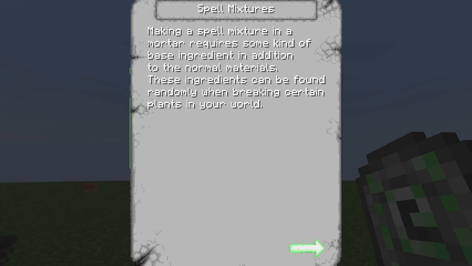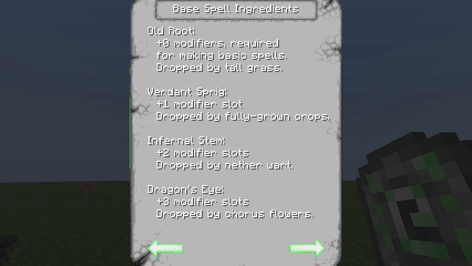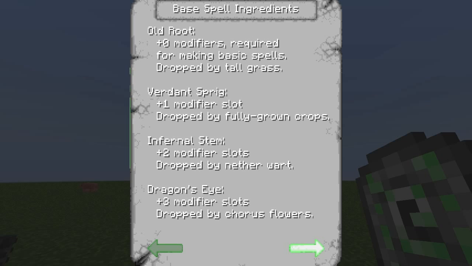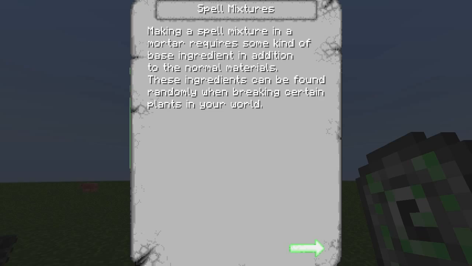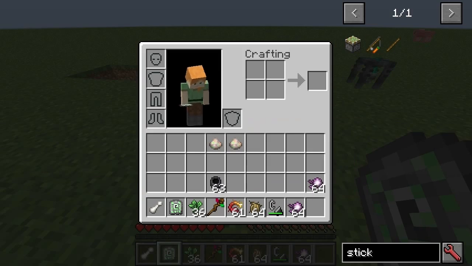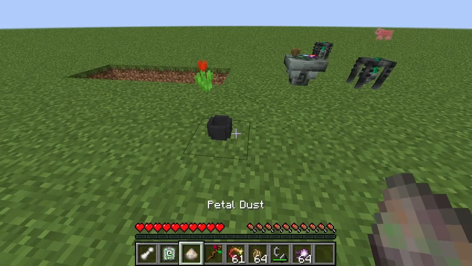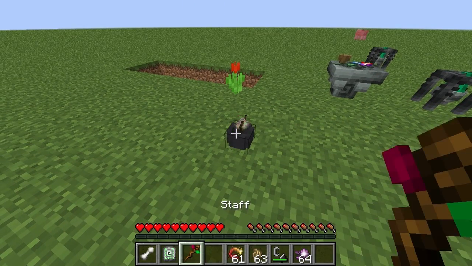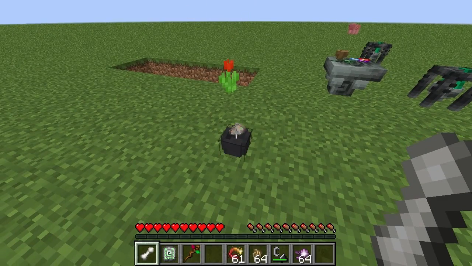So making a spell requires some kind of base ingredient in addition to these ingredients, which can be found randomly by breaking certain plants in your world. What the fuck? For making basic scales, I just want an old root. So what do you do? You do it in this thing or in? I guess I just put it in the pestle and mortar, maybe. So what? I can just put this in here with an old root, and then no.